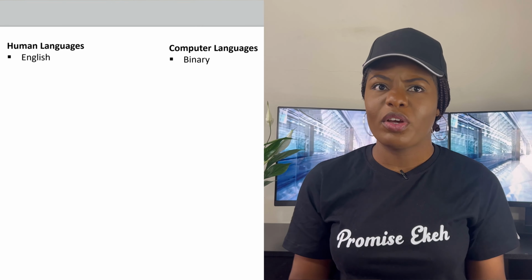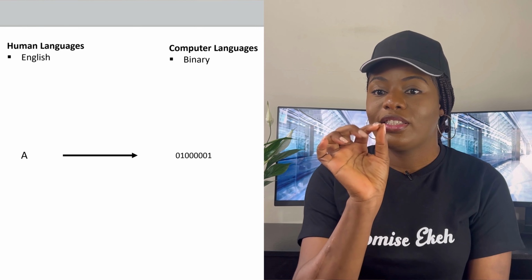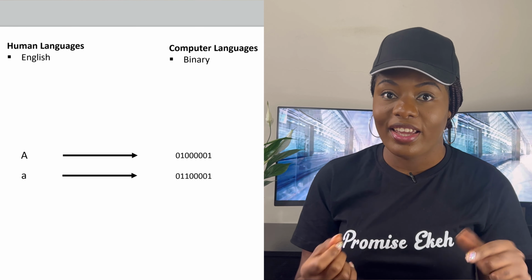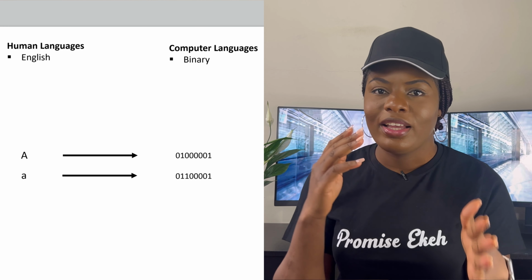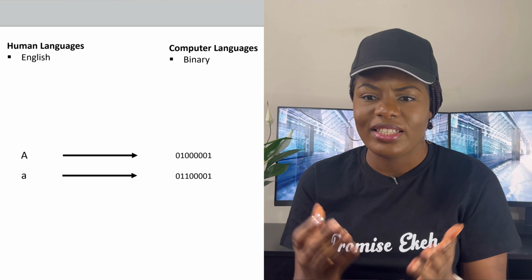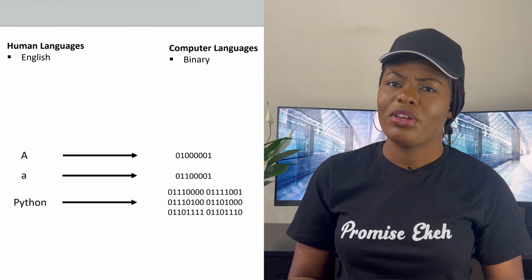Writing in binary can be very difficult, can be very complex. Imagine, from what you can see, capital letter A, you can see the long numbers you need to write, and the difference between capital letter A and small letter a. Just imagine writing this complex from Python that is just 6 letters, see the long numbers you need to write. So writing in binary can be very difficult.